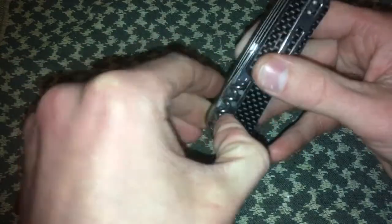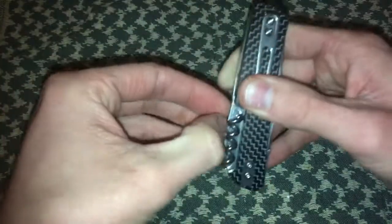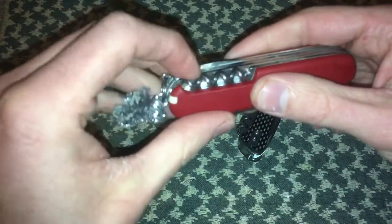Also on the Böker, it's kind of hard to access that all because they put the nail nick right in between the corkscrew. With the Victorinox, they've done the same thing, but it's spaced enough to where you don't really have a problem with that. As for the Victorinox, it's kind of just a traditional thing, but I really have no use for that parcel hook. Just a personal thing.